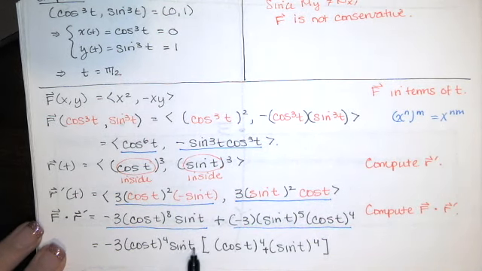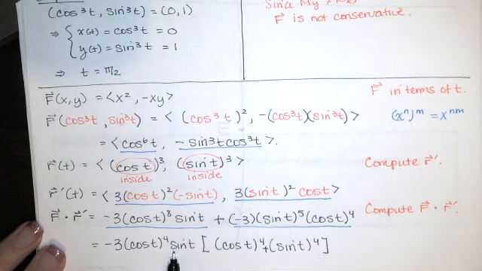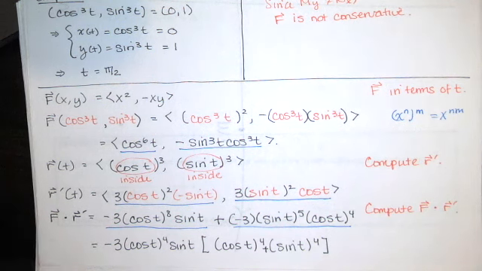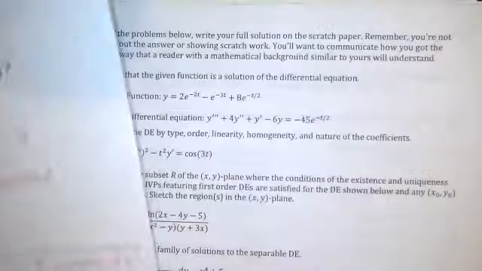One thing I noticed though is I have a factor of sine of t. Since I have a factor of sine of t, if I want to integrate this, it'd probably be best to integrate it with a u-substitution where u is a function that has a derivative of sine of t. So that means our u should involve a cosine, or a constant times sine of t potentially. That's the plan.